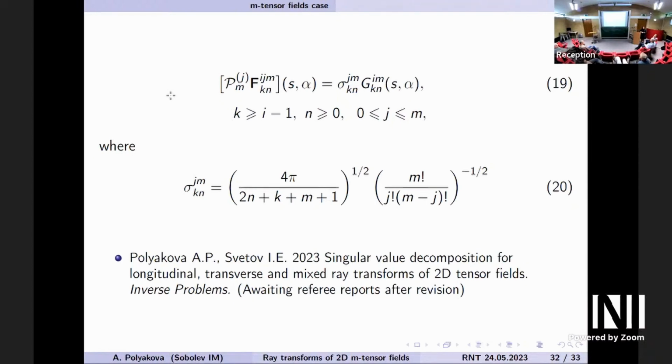Yes, there is. And also for M-tensor fields. Their proof is also connected with the normal Radon transform, not the ray transform. Right. Yes, for the three-dimensional case. But that result is based on the connection between the normal Radon transform and the Radon transform of the potential. And there we get a function in the image space almost the same as here. And that's why the results for the two-dimensional and three-dimensional cases are the same.